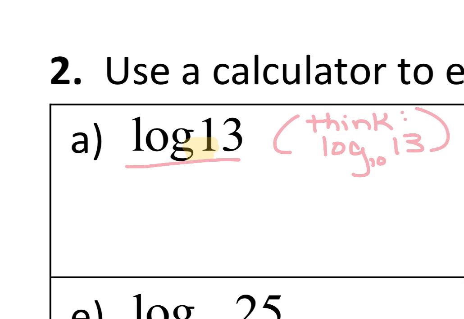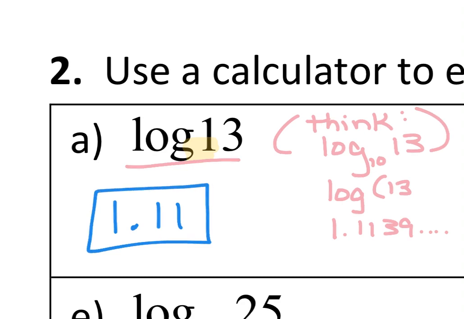In the calculator, what it'll do is give you log, and then it'll give you open parentheses. And you just type the 13, and you can press enter there, or you can put close parentheses. If there's nothing else in the expression that you're typing in, the calculator will assume that you're done without the close parentheses. And it should give you like 1.1139 and so on and so forth. And remember that for Miss Abelbacher, you just want to round to 2 decimal places. And so that's going to be 1.11.